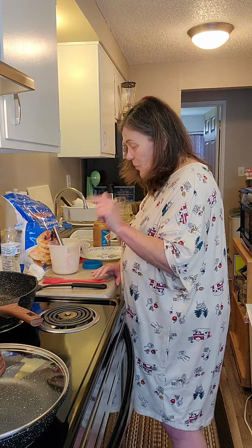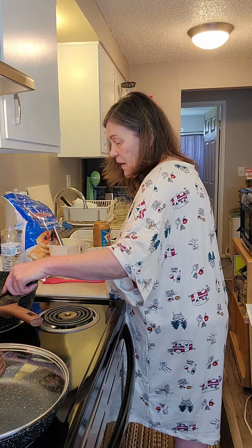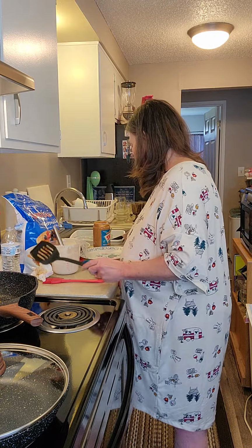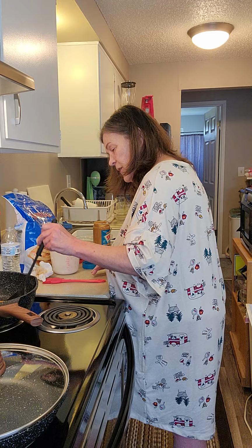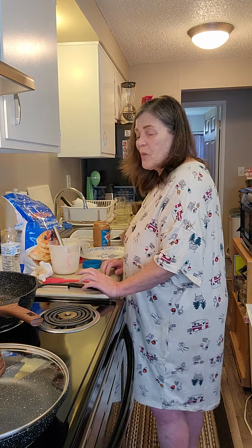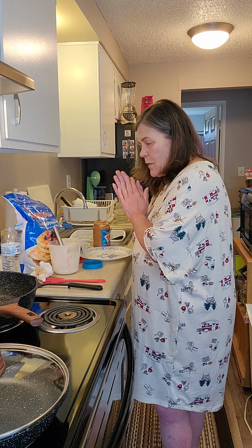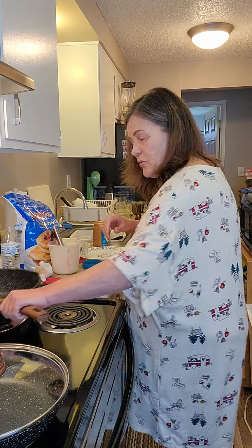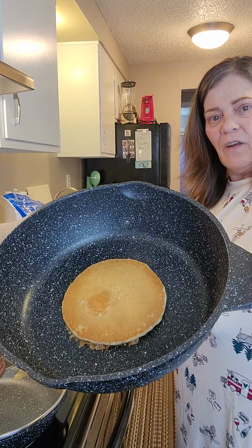Yes, that is the pancake, and with this size pancake, I'm only gonna need two to fill it. That one just needs a little cooking on that one side right there. Oh yeah, perfect. I love it, perfect pancake. Oh yeah, that's a nice looking pancake there. It's perfectly round too, did you see that? I'm gonna show it to you again.